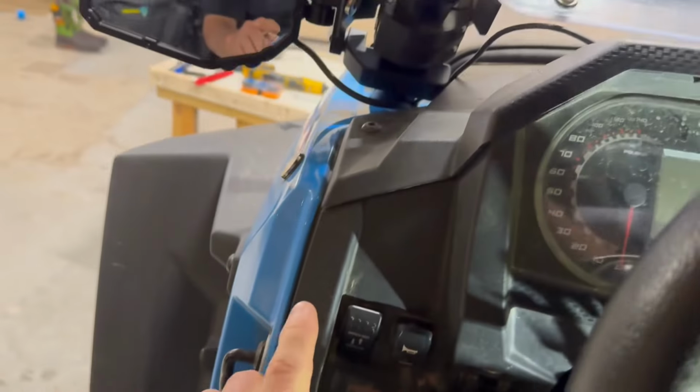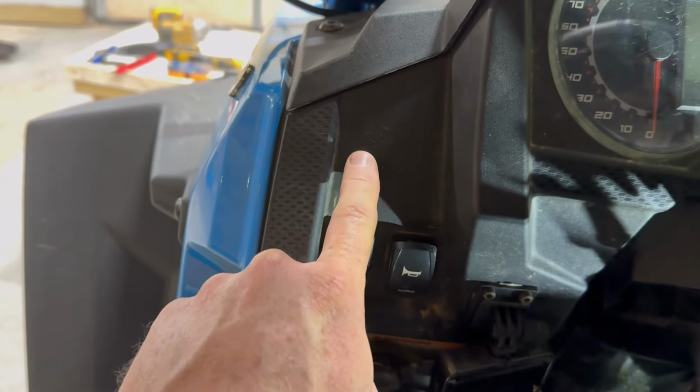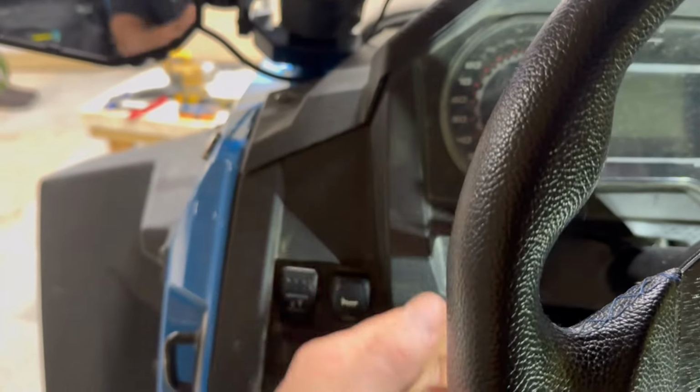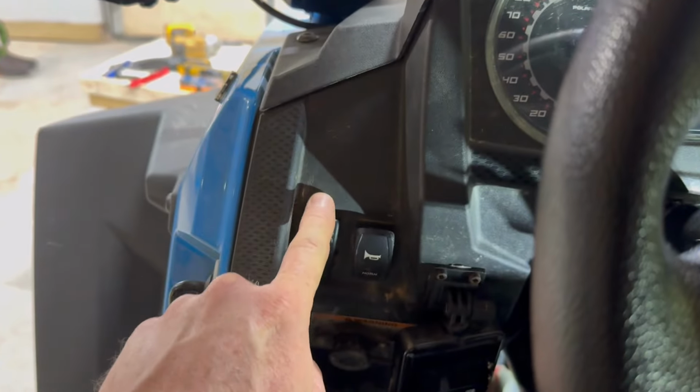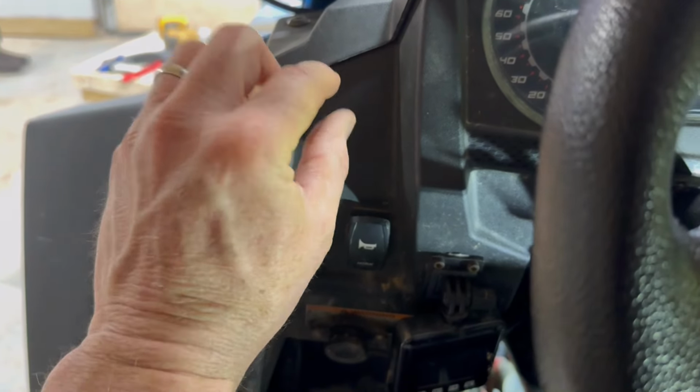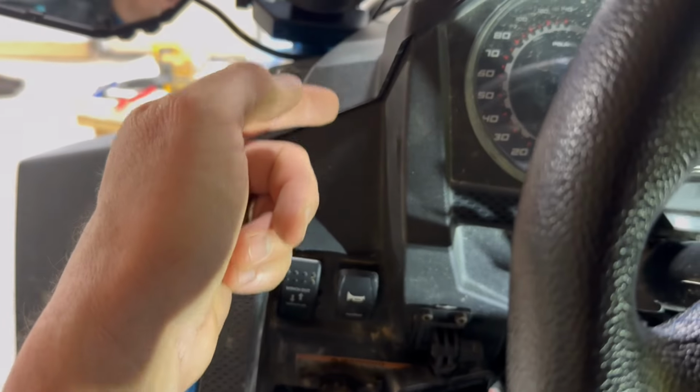And then we're also going to put the turn signal switch here on the left-hand side, because most people are used to using the turn signal here on the left of the steering wheel anyway. So we'll put the turn signal switch right here. I'm going to mark that out, and cut that out with a razor knife, and then we'll be able to pop that in there and go back through there to the other side as well.